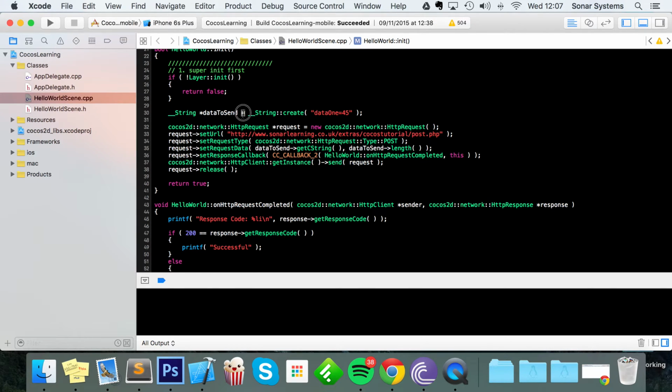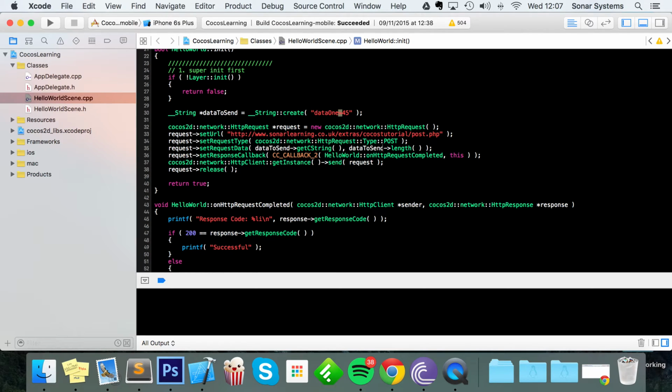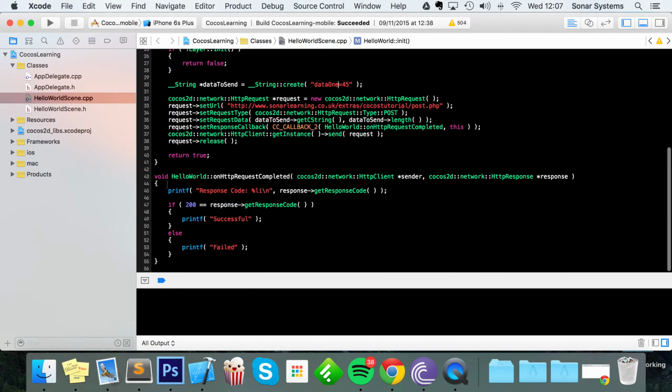You could obviously use a C++ string object if you want to, but the beauty of using a good quality string object is that we can easily, let's say, rename this to data123, but the length of this has changed. But we don't need to do anything else here, because it automatically gets the length. This is very beneficial if you're adding more variables, or more pieces of data, which we'll show you later in this video.